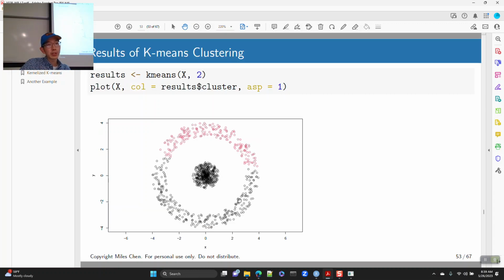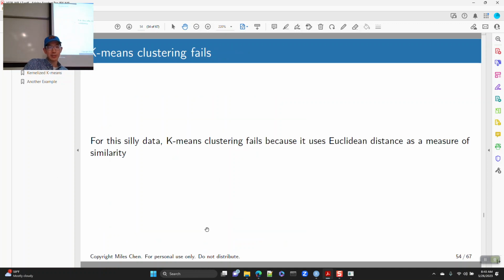And again, if we were to try to do k-means clustering and I just run it, this is the result. It's very unsatisfying because, again, with k-means clustering, it's not going to ever assign points over here into the same cluster as points down here because they're far away. Okay, so what can we do? Well, we can try doing kernelized k-means clustering. So we'll apply a kernel function and then do k-means clustering.